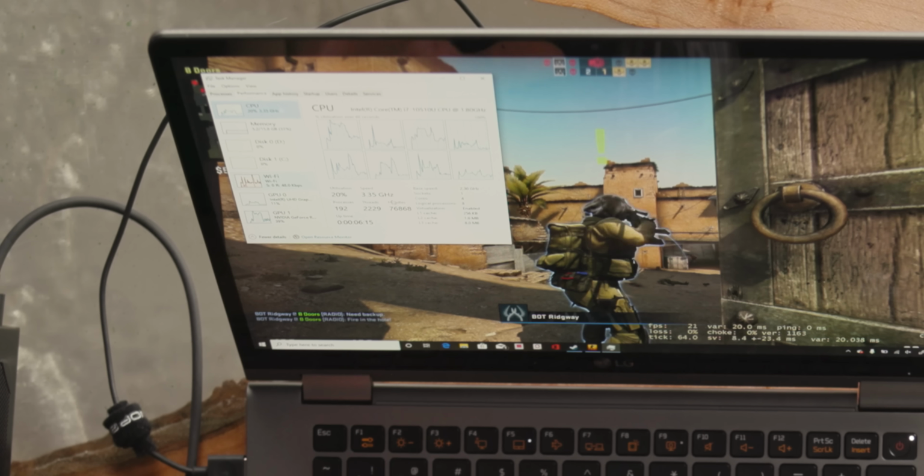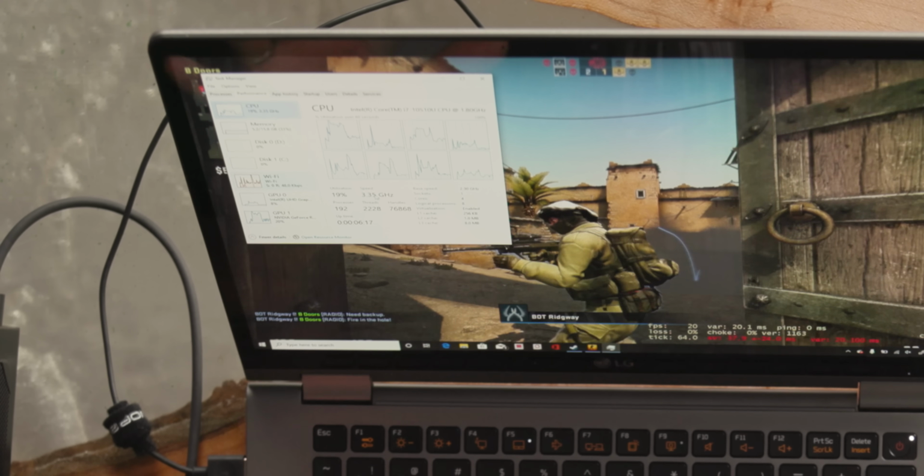We're turboing up from 3 to 3.3, 3.5 gigahertz. Not bad for the CPU, definitely enough for a decent gaming experience, but as I mentioned before, the 60 hertz refresh rate of the panel is going to hold you back as far as that goes. At least it's an LG laptop, so it uses an LG IPS display, so the image quality is really good if you're not after those super high refresh rates.